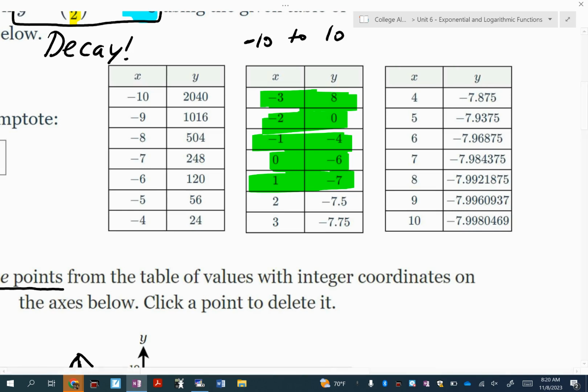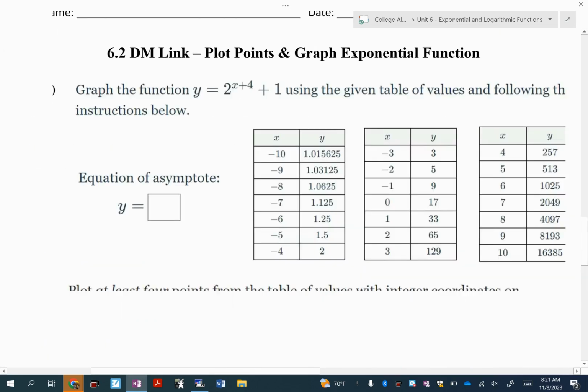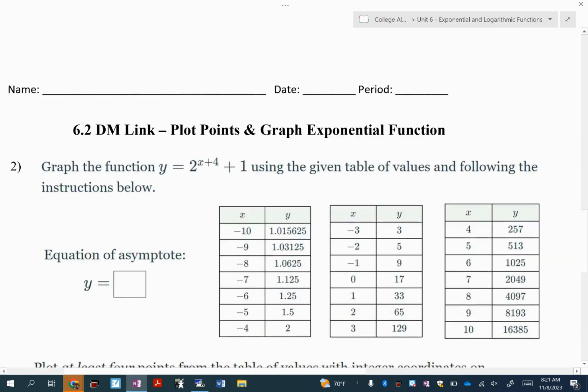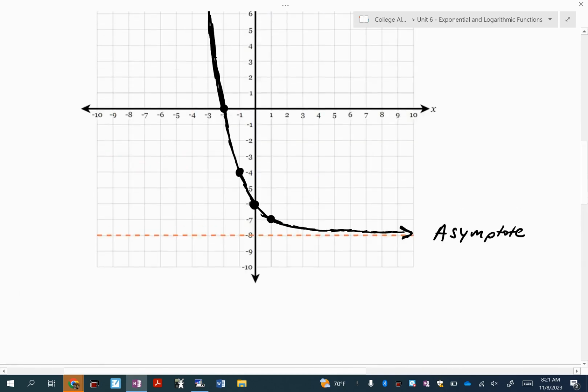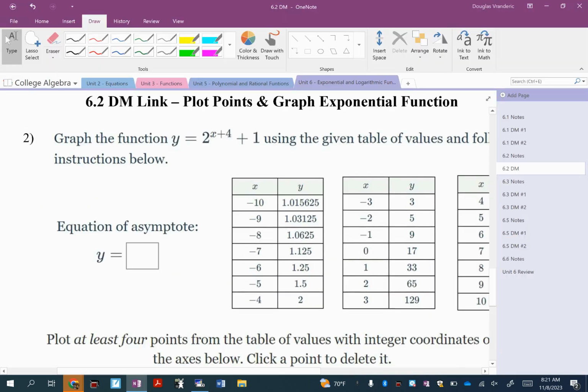Everybody good? Okay, flip over to the back side. Let's do one more together, and then I'll be finished. What did I do with the y? That's the asymptote. You're going to type that in first, and then it's going to reload the page with the asymptote on the grid. You'll see when you try it. This isn't so bad. I think you guys will be okay. I think you guys can do that.